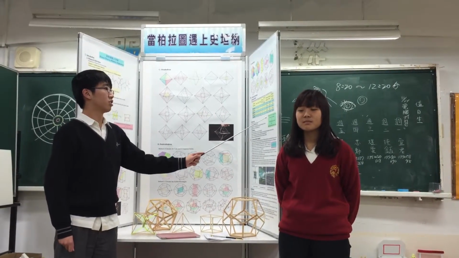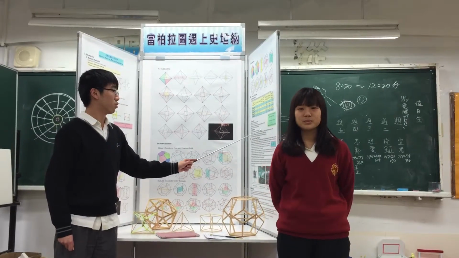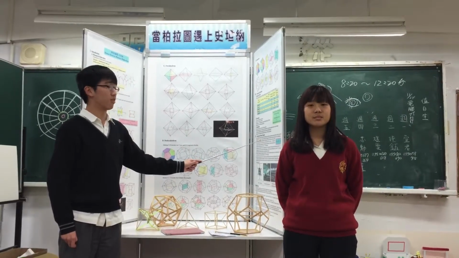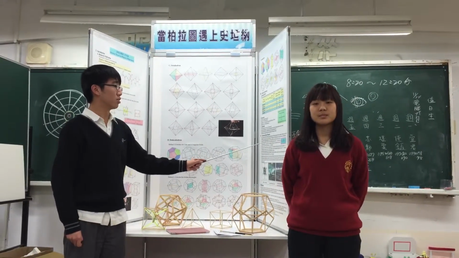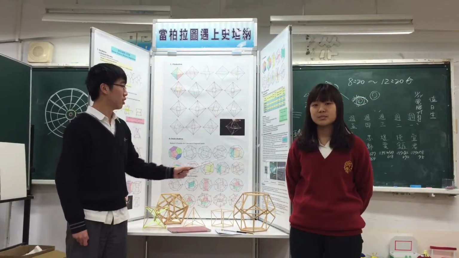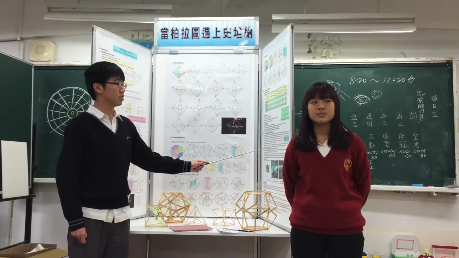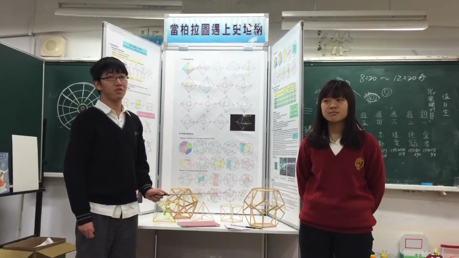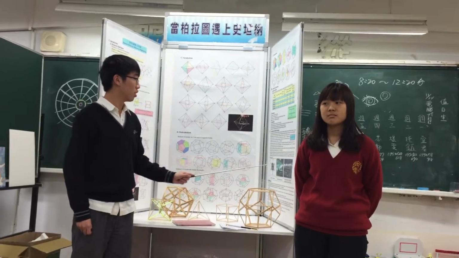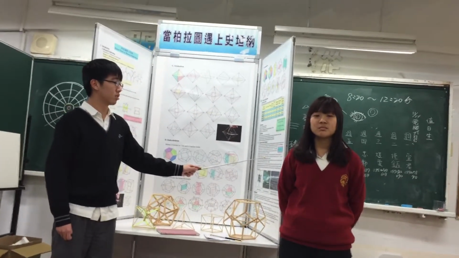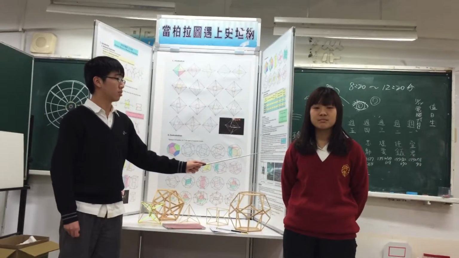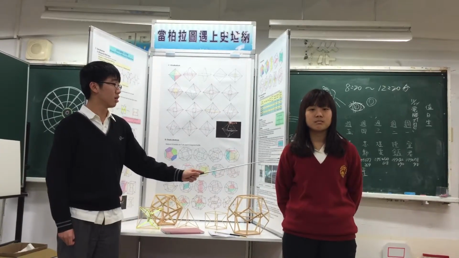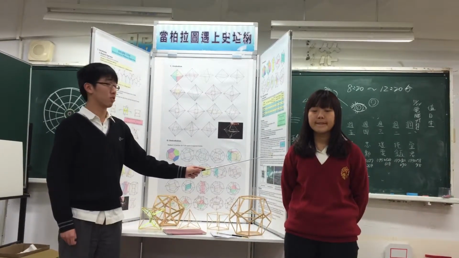And our concept to find the standard tree is: we make a mathematical model in GeoGebra, and then we prove from the standard tree of a convex n-gon to 3 dimensions, and then compare with the bubble soap experiment. In 2 dimensions, the number of vertices of a regular polygon is v, the number of center points is s, and we have a rule of s equals v minus 2. And in 3 dimensions, the number of vertices of a Platonic polyhedron is v, and the number of center points is s. And suppose s equals v minus 2 also holds, then we can prove the minimum case we found.